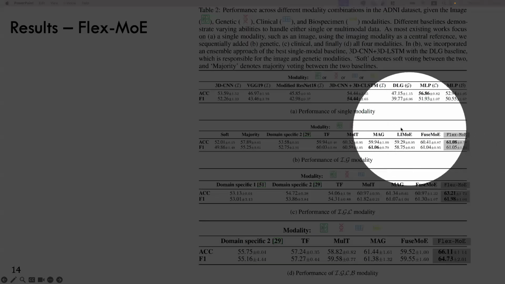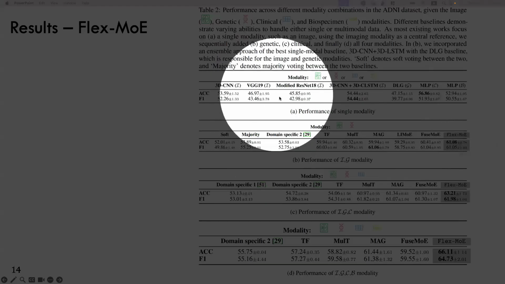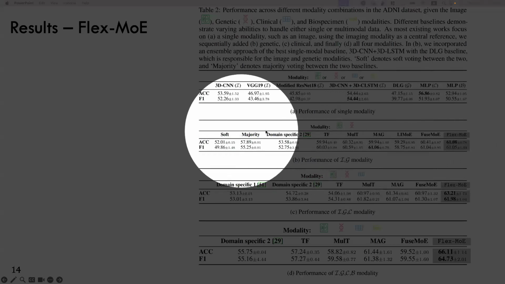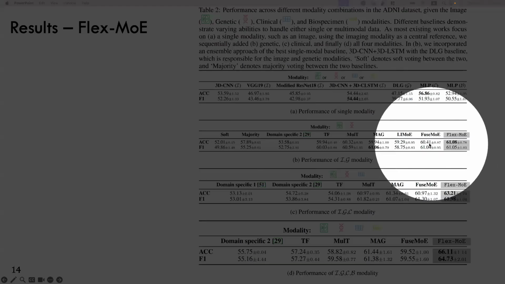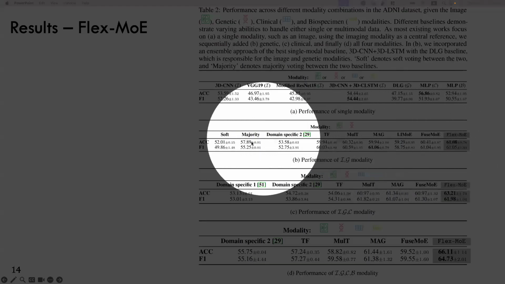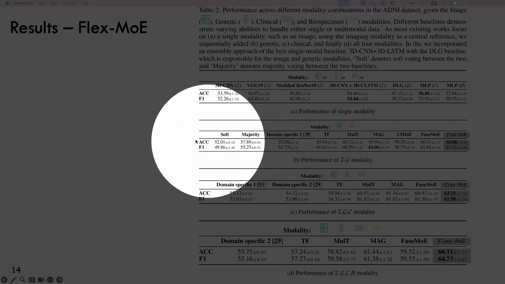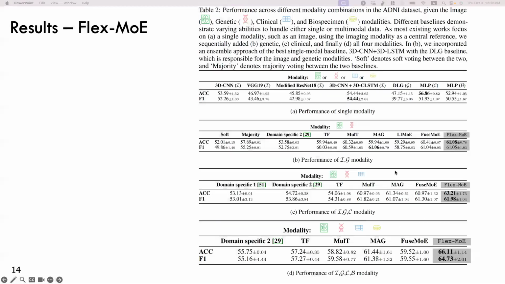And for sure, if we compare across these two tables, two modalities can perform better than one modality measurement. And compared with different methods, our method gives a performance improvement of like 1% or 2% compared to different baselines in the literature. Each column is a baseline, and each row is measured in terms of accuracy and F1 score. The last column is our method. The third table is with 3 modalities, and the last table is with 4 modalities.